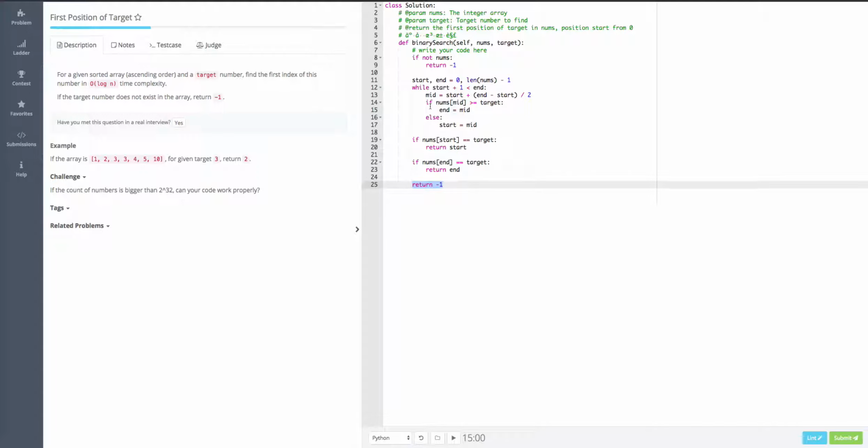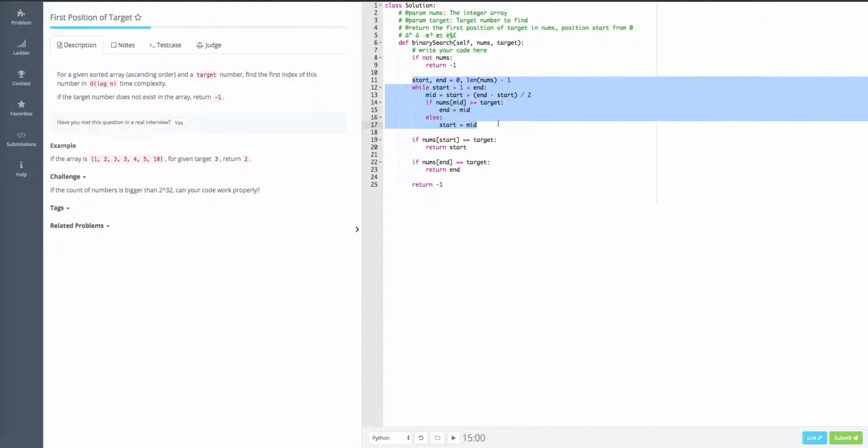This is a template. In the binary search field, there are so many different mutant problems. Sometimes it can become really complicated. So if you just write using this template, it's going to be much better. You don't have a lot of boundary issues. Sometimes you don't know if you should put the equals or not.